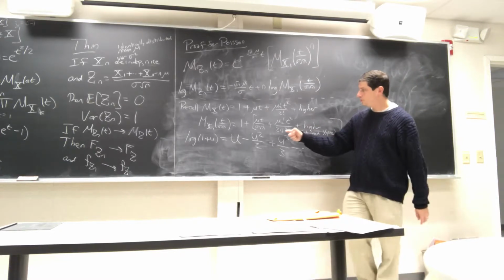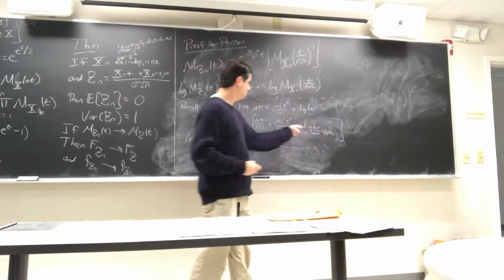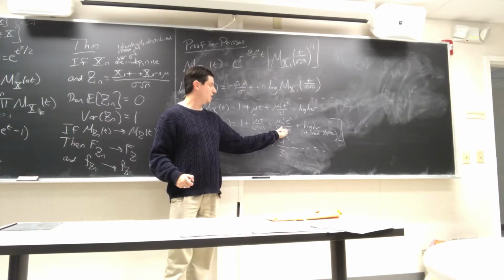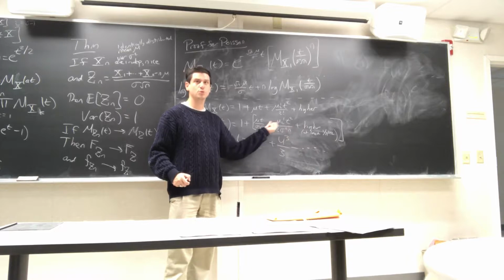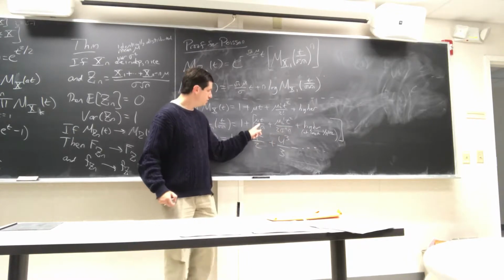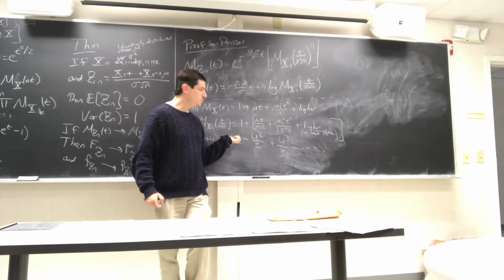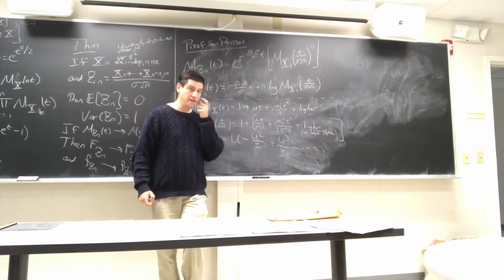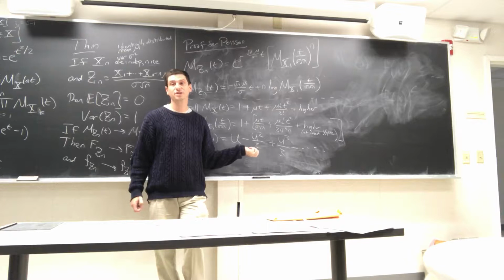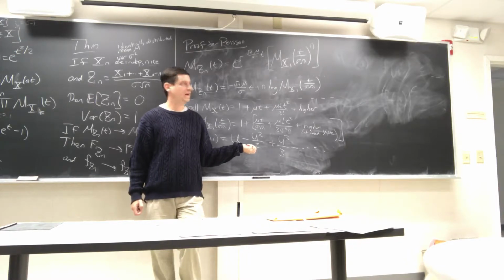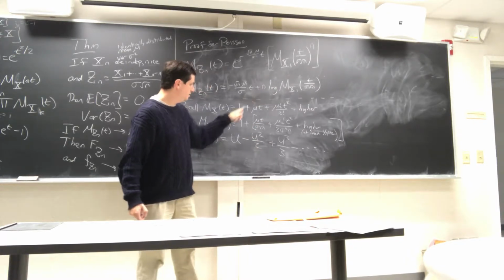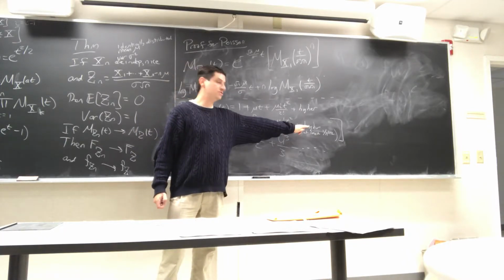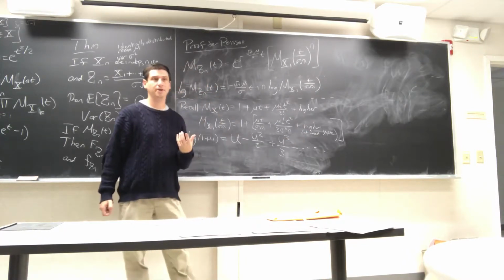N. So if I look over here, the best is over here. This is the largest one. It's 1 over square root of n. This is much larger than this term. It's larger by a factor of square root of n. So this term over here, its main term is going to be like a 1 over square root of n. Its secondary term is going to be like a 1 over n. Its tertiary term is going to be like a 1 over n to the 3 halves. When I multiply by n, only the first two terms can survive. The last term, the 1 over n to the 3 halves, won't matter.